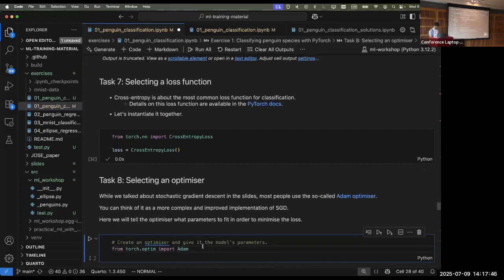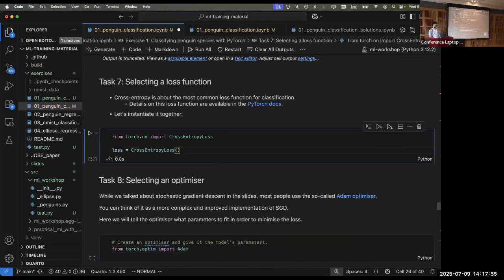And is there anything else I missed? Yes, and I suppose the key thing to note is that this outputs a scalar.